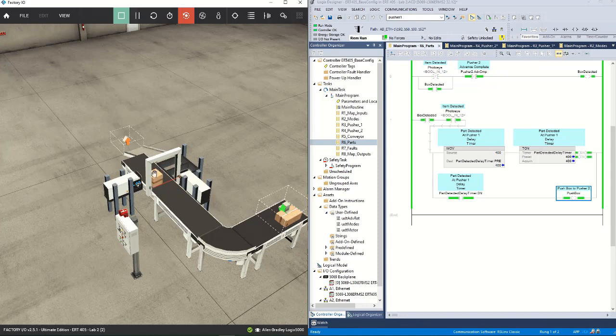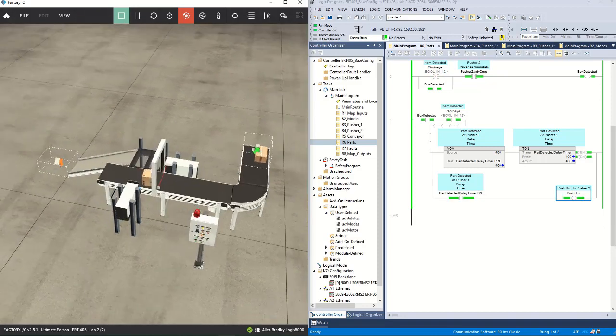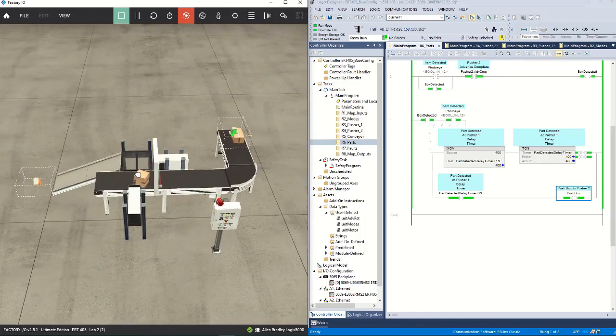It actually has to travel out of there, and then we get 0.4 seconds after it leaves the photo eye, our push box signal comes on. So at that point, that's our trigger to advance pusher 1.